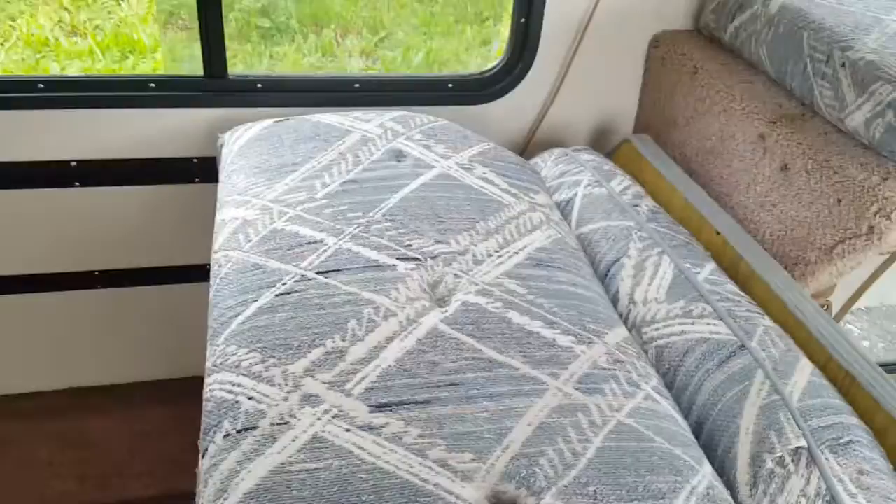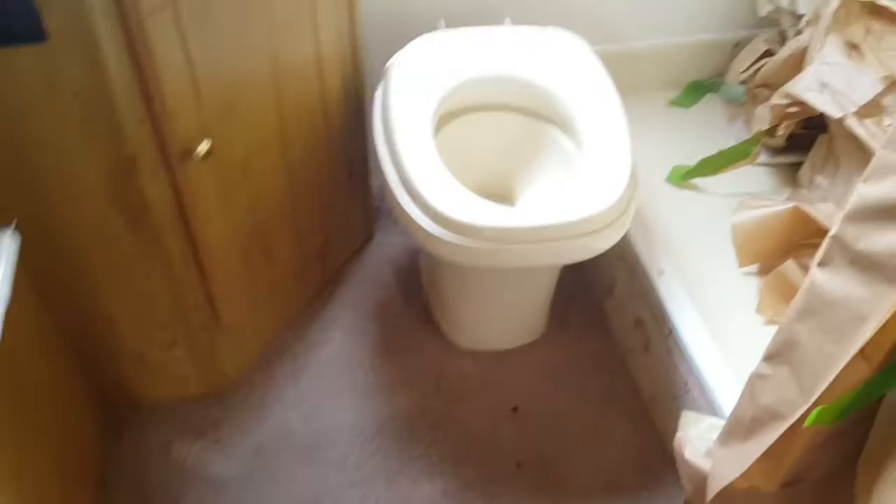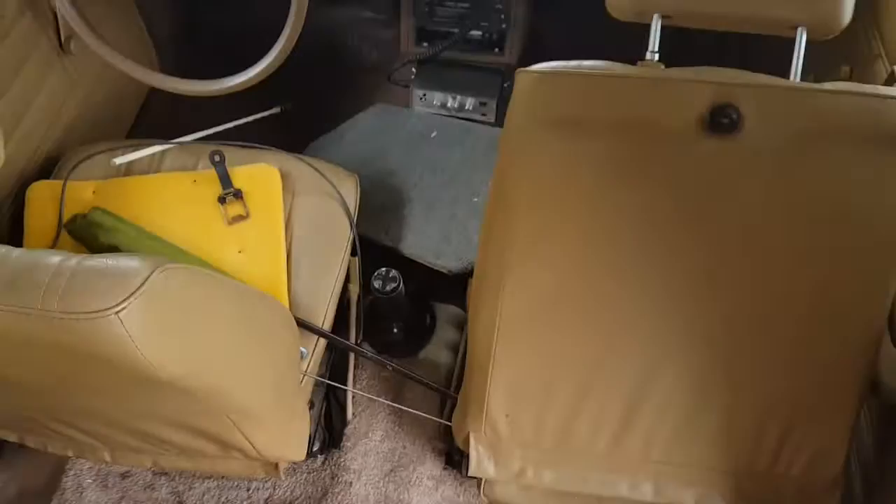First thing, the upholstery here — we're just gonna have to treat these one by one because they are individual pillows, so that's kind of nice. We will treat that, but first we're going to pre-treat everything here on the floor with the heavy traffic lane cleaner to get as much of this dirt out of here as possible. It doesn't look terribly soiled, but this is an opportunity to really do a good job and get as much out as we possibly can.